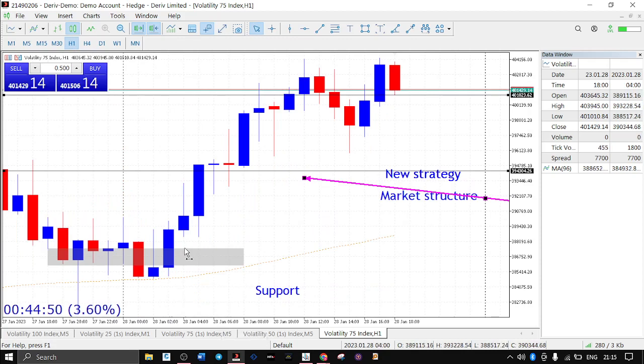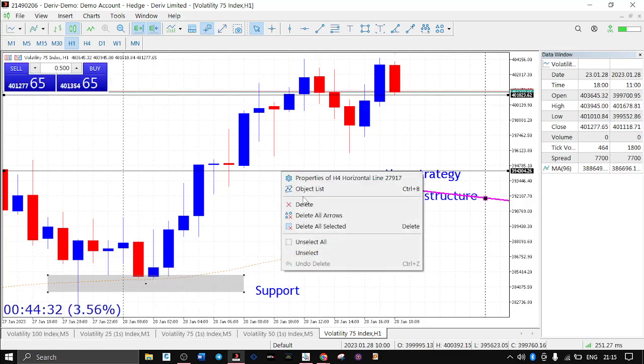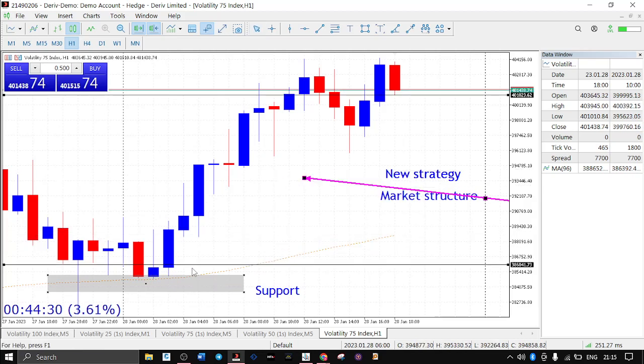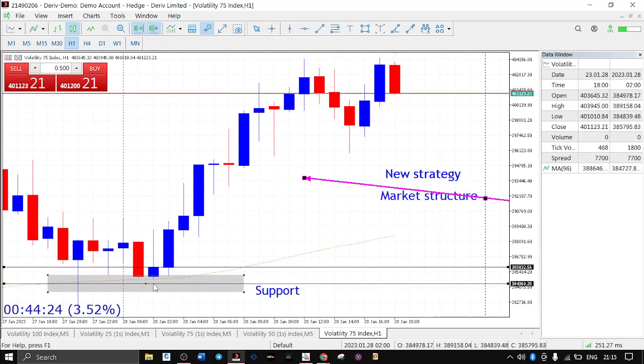Still the same thing happens when we come down to 1 hour. Identify this region. We have found a harami here. You wait for this candle to finish printing, making this support region. Then you wait for the candle. You can execute your buy around here, and you put your stop loss below the previous candle. Boom. You see that the market respected this support by not attacking our stop loss.